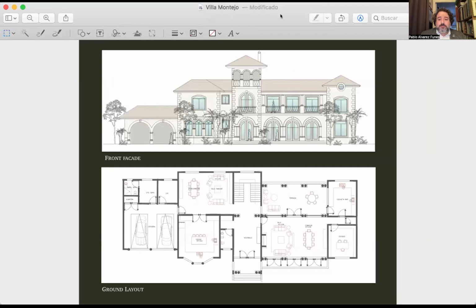I kind of did a few modifications and a few things stay the same. Here we have, we're very used to a formal dining room, and then a family room where there is the TV, and the other one is for guests. So we have the same.